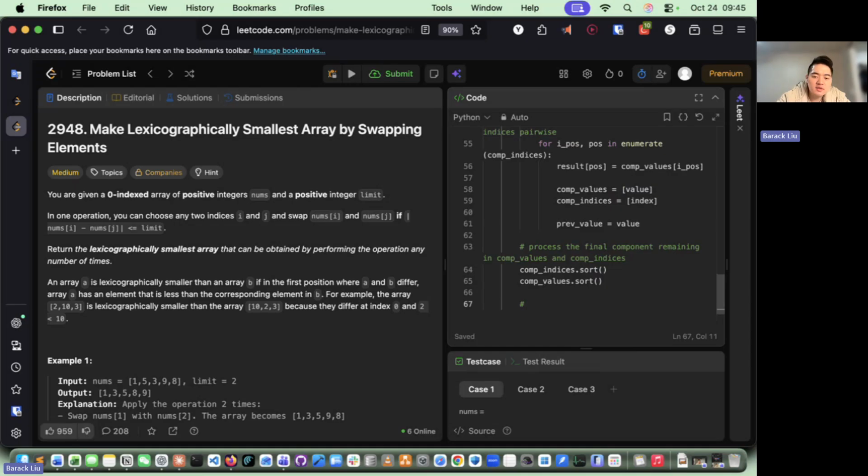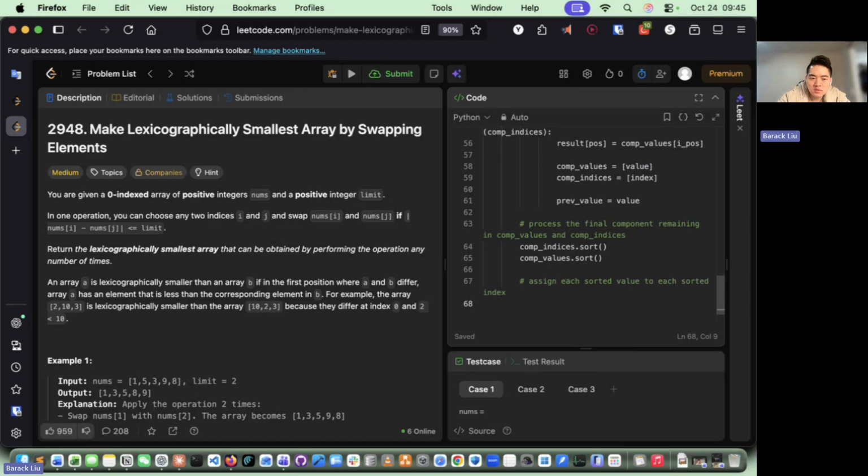And then let's assign each sorted value to each sorted index. Right?